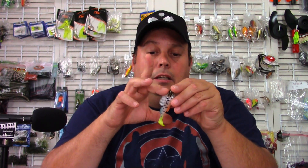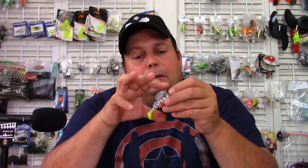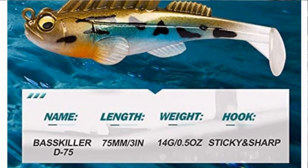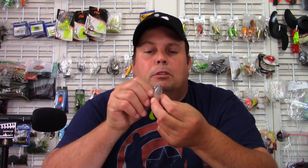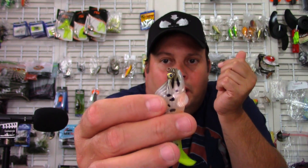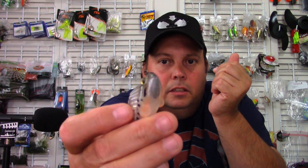They flip right back up and it's semi-weedless — that'll definitely help deflecting grass and light stuff. If I pull my finger through it, I can feel the hook point. It's got a nice hook point on it. The hook is actually a fairly nice quality hook — not getting much flex, not some cheap low-grade steel. It does have an internally molded jig head, similar to a lot of the Storm swim baits.